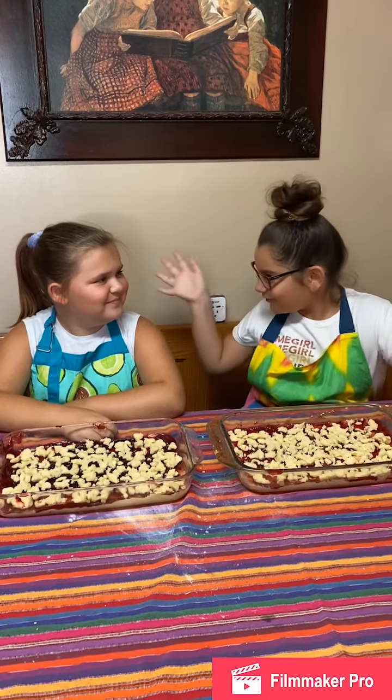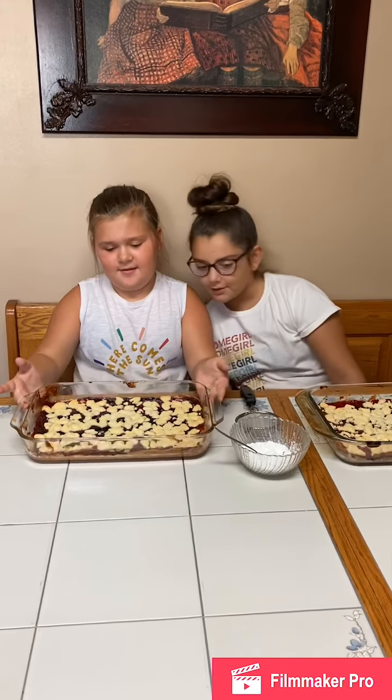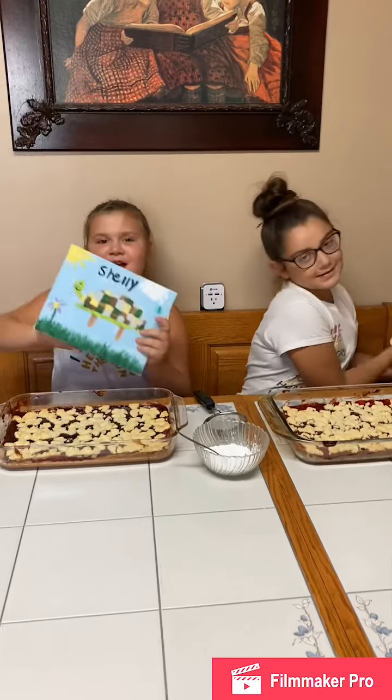Bake this at 325°F for 45 minutes. While they bake, we painted canvases and had fun! They're all done baking — look at how they look! They're looking delicious. The reason we don't have a tablecloth anymore is because it got super messy and we had to take it off from painting.